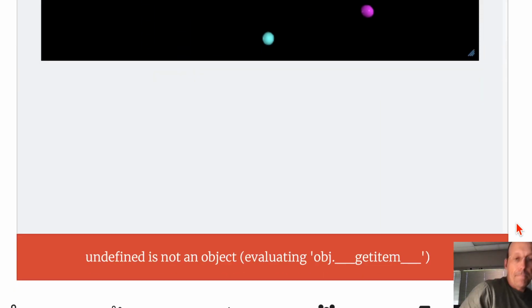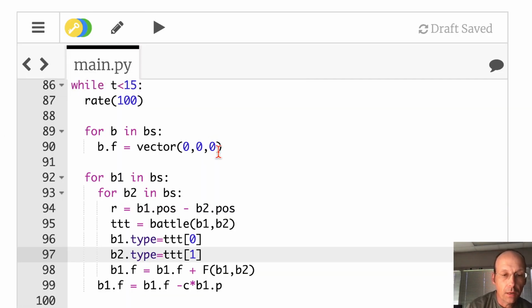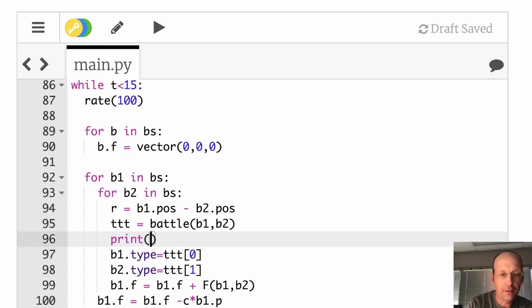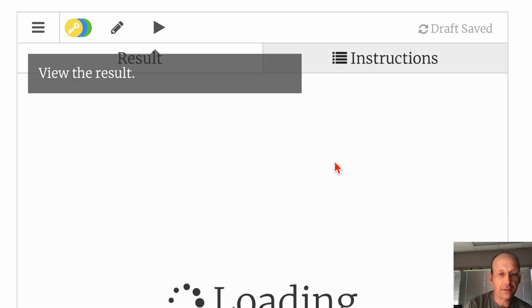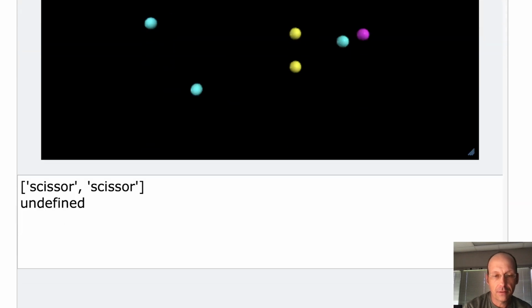No. B1. TTT. Let's just print that TTT. Let's see if it gets there. Scissor, scissor. Okay.